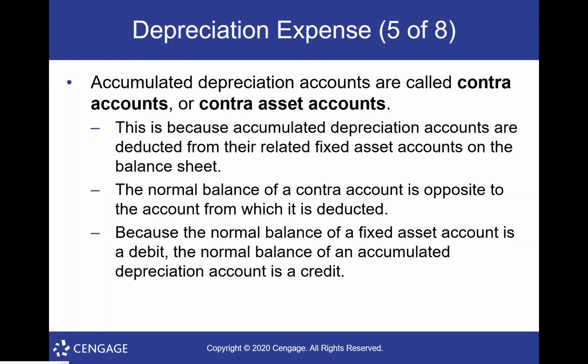To do this, we create a special account called accumulated depreciation. That is how we track it, because what we're going to do is leave our asset account always at cost, and then attach this second account to it to track the depreciation, called an accumulated depreciation account. And they're giving you a new term here. An accumulated depreciation account is a contra account, in this case a contra asset. Okay, and all contra means is it's an asset account, but it has a normal balance on the credit side, the opposite side of the regular normal balance of that account. Again, when I give you an example of how it's used, that will help. All right.